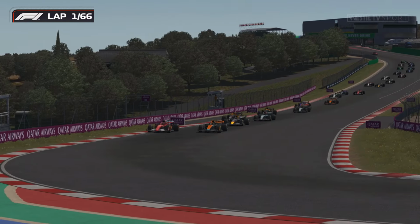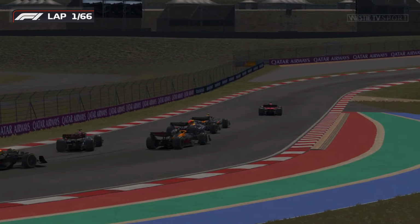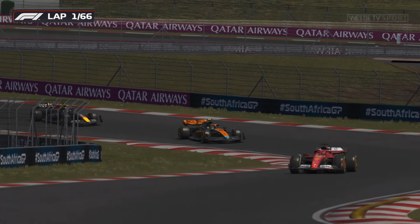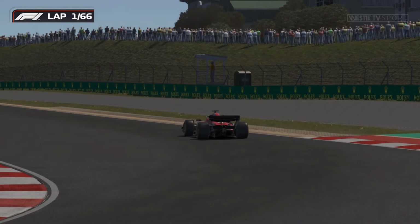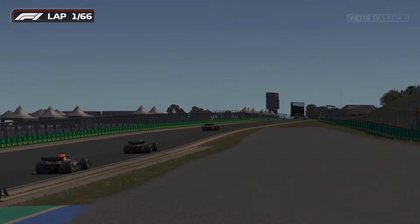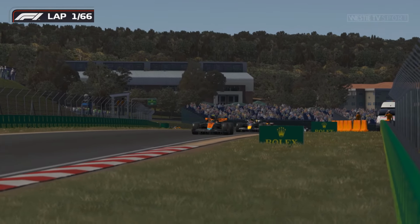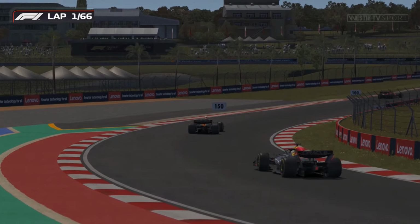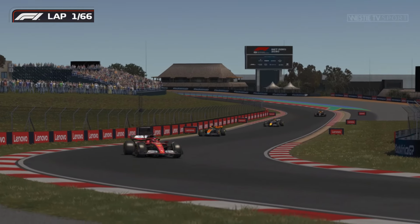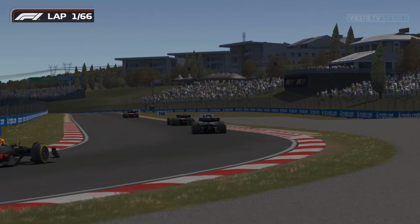Norris will have the inside line and will look to hold it, but Leclerc swoops round the outside and barges Norris out the way. Almost so close between the two. And well, Leclerc will hold the lead as we go through the first sector. It's already a very good start for the Ferrari. There's an off in the background, we'll have a look at that in a moment. But Norris, Verstappen, West and Hamilton, all the top 5 running through. And it's looking all too good and too easy for Charles Leclerc as he streaks away.